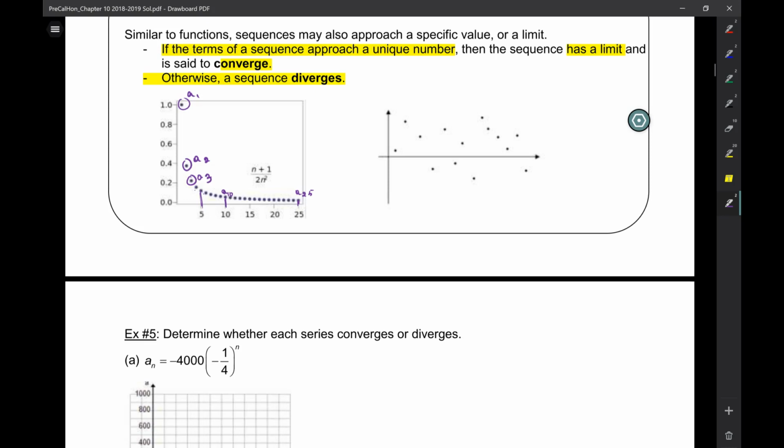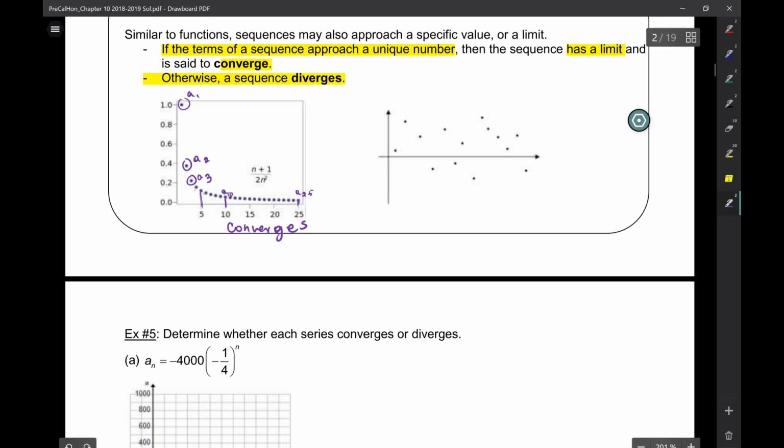0 point something something. So as I'm generating more and more numbers, what is their value getting closer and closer to? 0? It looks like it's going further and further down to 0. This is a sequence whose terms converge. Okay, so this sequence we say converges. You're going to get back to this when you take Calc 2 or Calc BC. Convergent and divergent series and sequences. So this we say converges.